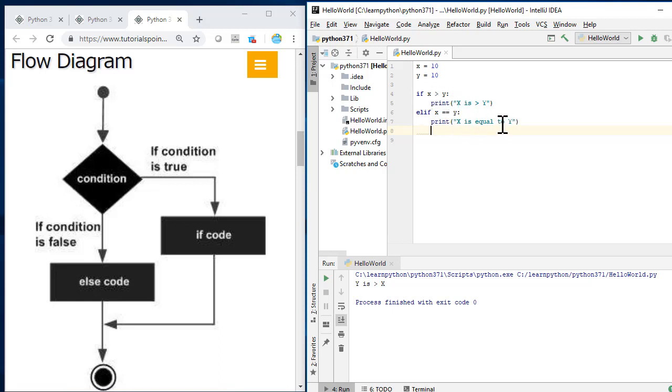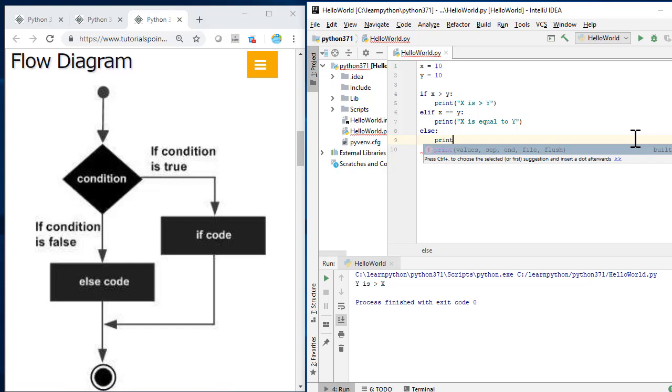If this condition is also not true, then you try the last else line of code. We can assume that if x is not greater than y and x is not equal to y, that means definitely x is smaller than y. So we could just say, x is less than or equal to y.